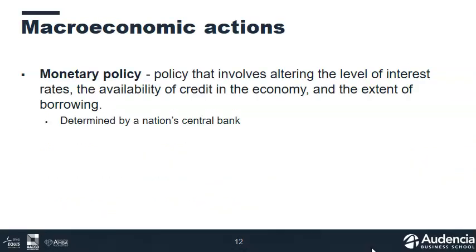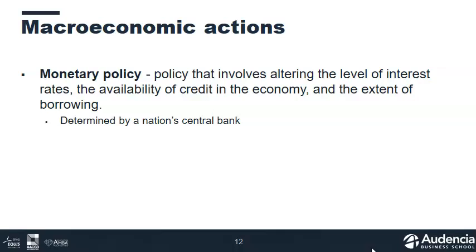The actions in macroeconomics, we have many. To improve the macroeconomy, we'll be taking actions to control the amount of money, for example. This is called monetary policy, and we'll discuss this later on in the course. We're going to find out to what extent the amount of money can drive the economy forward. By giving people more money, can we somehow improve the economic performance of a country? Monetary policy is typically determined by the central bank of a country, and again, we'll look at central banking in some of the videos to come.